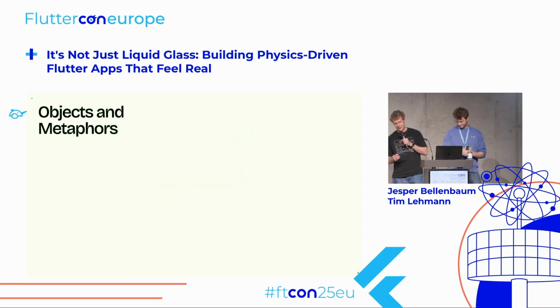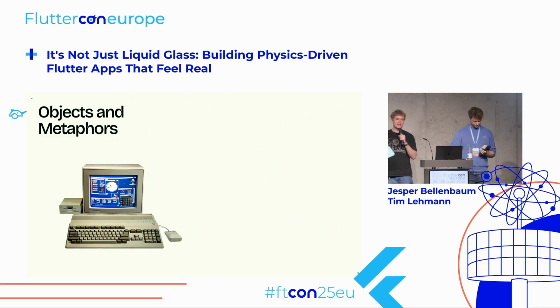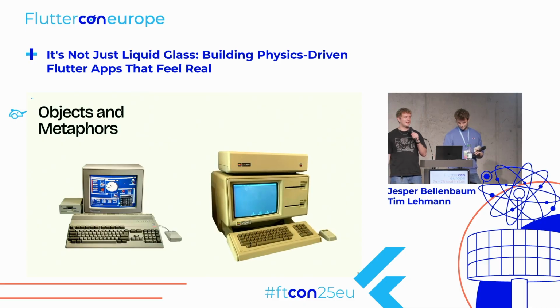And that changed in the late 70s and 80s with a couple of key innovations. Most of them happened at Xerox PARC. And one of them was the mouse. So people could now start interacting with the interfaces directly. And that ushered in an era of metaphors where suddenly we have a trash can on screen and a clock and a calculator. And this enabled people to directly interact with things they are familiar with from the real world for the first time.